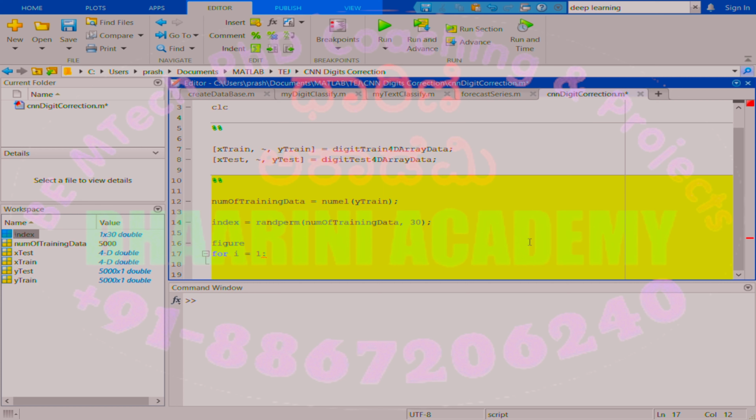I opted for 30 images, but this can be changed, so I'll create a variable here, number of plots equal to 30. You may change this at any point of time. So i is equal to starting from 1 till num plots, number of plots. So many. What do you do?